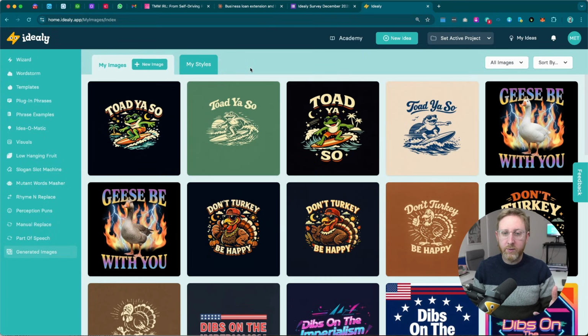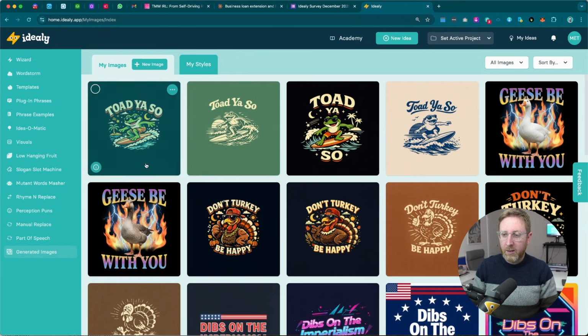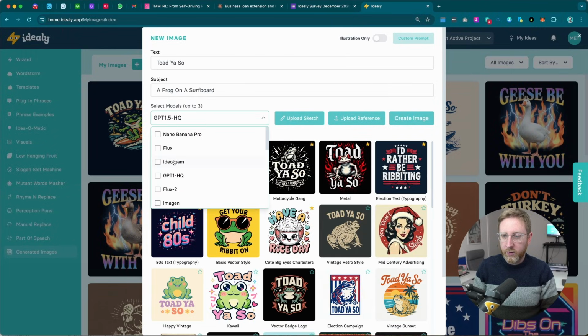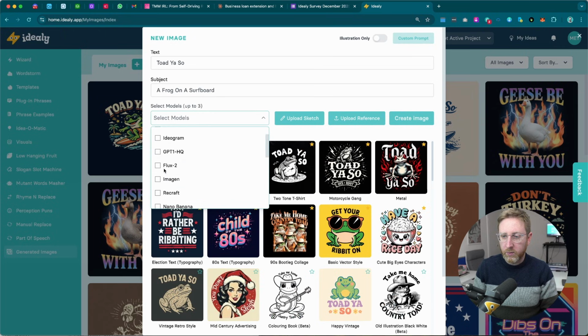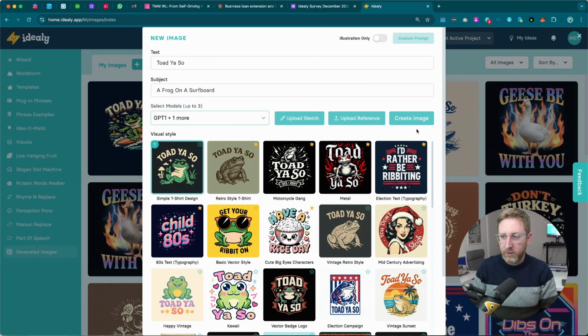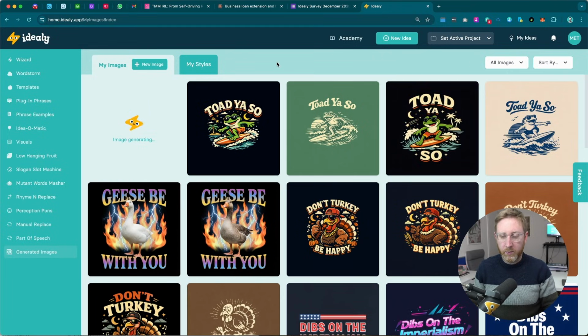That just reflects the difference in price for these models, which is similar to Google's Nano Banana pricing as well. So have a play around with it. I think it's pretty good. I'm liking the illustration quality. It's definitely a step up. If we compare it to, for example, the original GPT, GPT-1, or indeed the slightly newer GPT-1, let's just try this out, and you'll be able to see here the difference in the detail in the illustration.